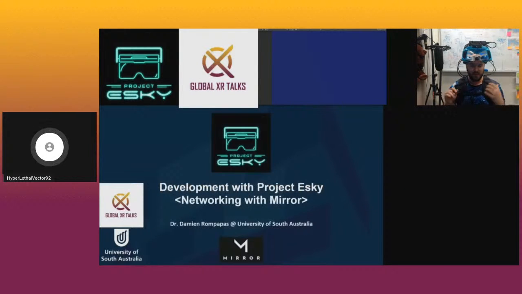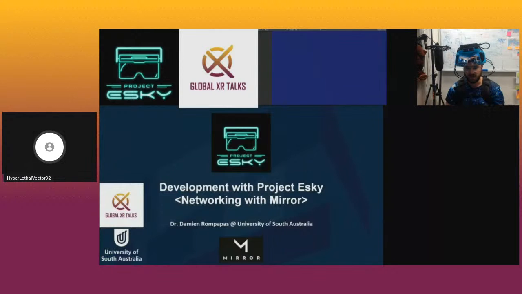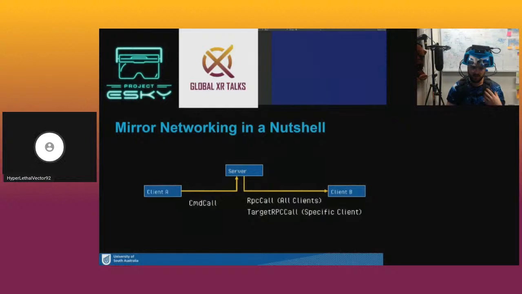So the other component that's built into Project Esky, and one that's really heavily sought after, is the ability to create co-localized experiences. So for this, we've integrated Mirror networking, which is given by Unity as part of Project Esky. Mirror networking in a nutshell works via a client-server based architecture.